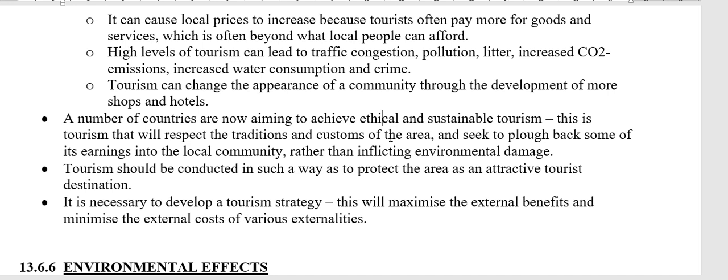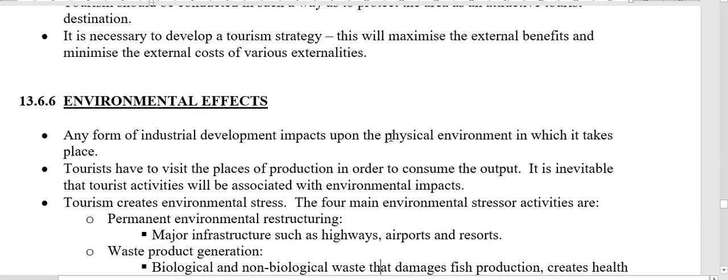Right, so it must be conducted in such a way that we protect the area as an attractive tourist destination so that it can be a tourist destination now and it can still be a tourist destination into the future. We don't want to destroy it now so that in the future it doesn't exist anymore. All right, so it is important that we develop a tourist strategy. What is our strategy? How are we going to make sure that we maximize the benefits of tourism and minimize the negative externalities? And that we are going to look at the end of the chapter.